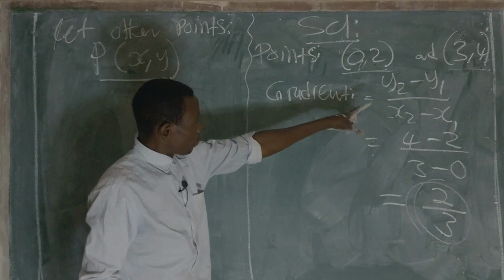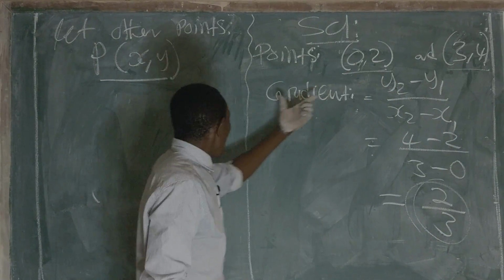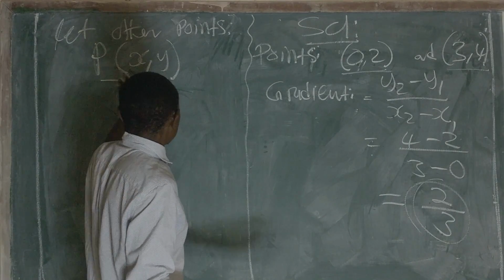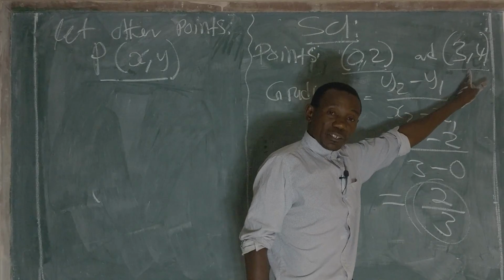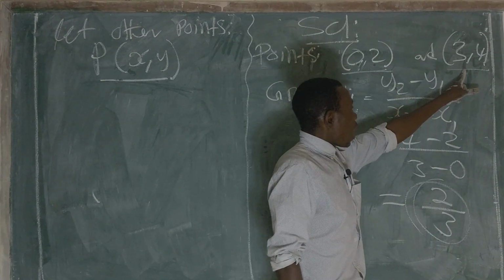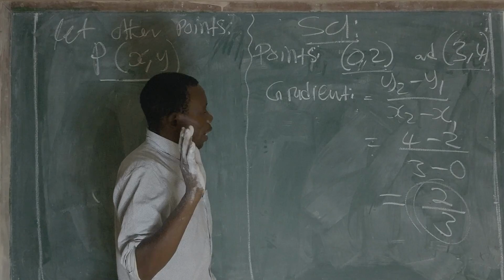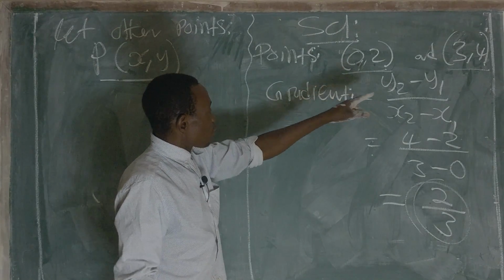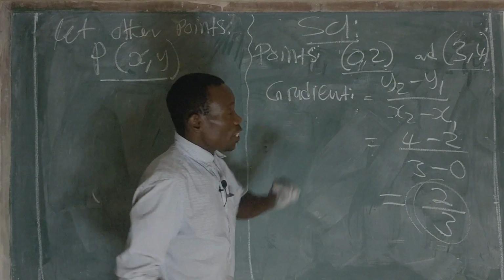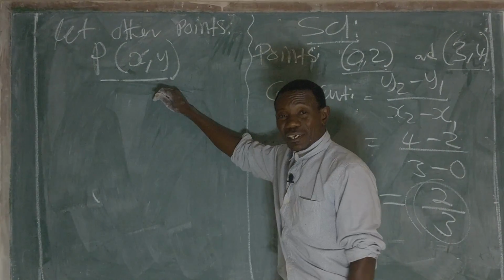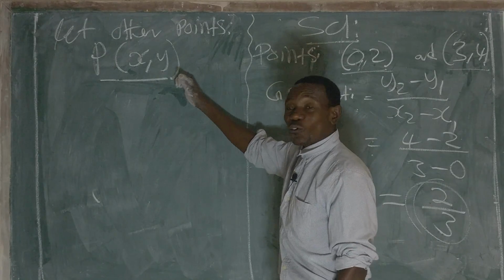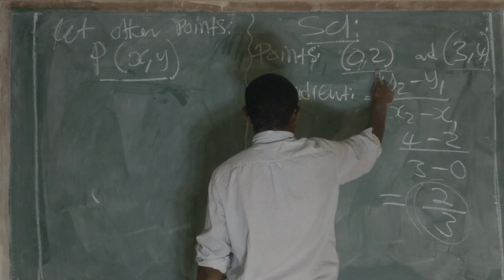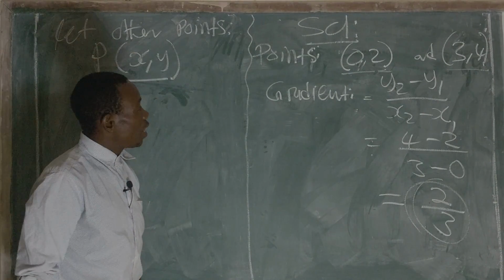Right, so here we're going to involve this point and one of these points. So here is your choice. You can choose this point and this point, and calculate the gradient. If you don't want that, you can still consider this point and that point. I would encourage you just to choose one. It's not a must that you always take that point or this point. No, choose one point and involve it with this representative. This is just like the representation of all other points. So in my case, I'll choose this one, point (0, 2).